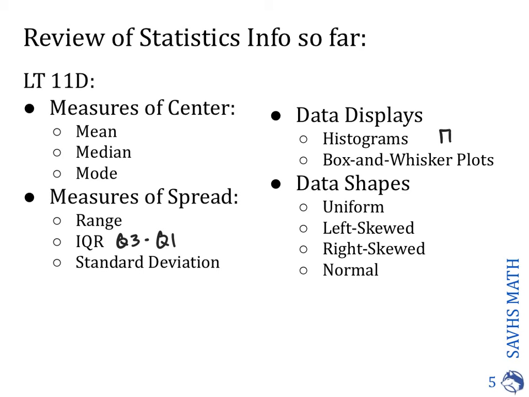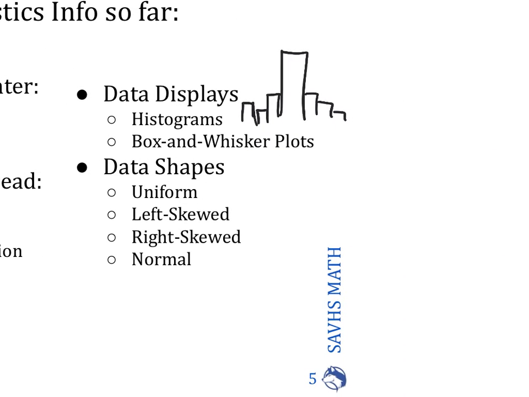Histograms are those plots that kind of look like this, where you have like a big old distribution that looks like this maybe. Maybe sometimes it looks a little bit like this. Okay, a box and whisker plot is the one that looks like this. The box and whisker plot is the minimum. This is the first quartile. This is the median. This is the third quartile, Q3. And this is the max.